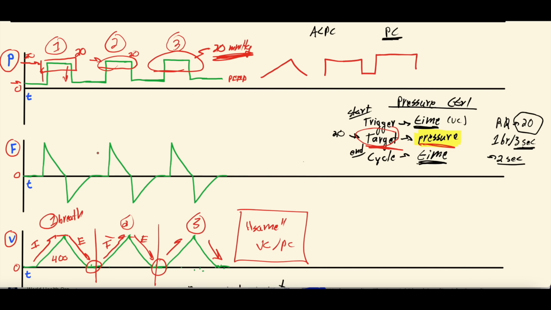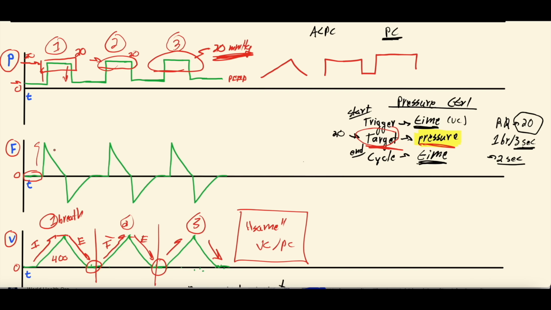The flow that results from that looks different in pressure control than volume control as well, right? The flow here is going to be dependent on how that pressure was given, right? So the pressure just ramps up to the pressure of 20. So flow starts at 0, right? This is when there's no breath being delivered. There's no inspiration or expiration going on. And all of a sudden the ventilator gives the 20 millimeters of mercury and the flow goes way up, right? And then it stays at 20.